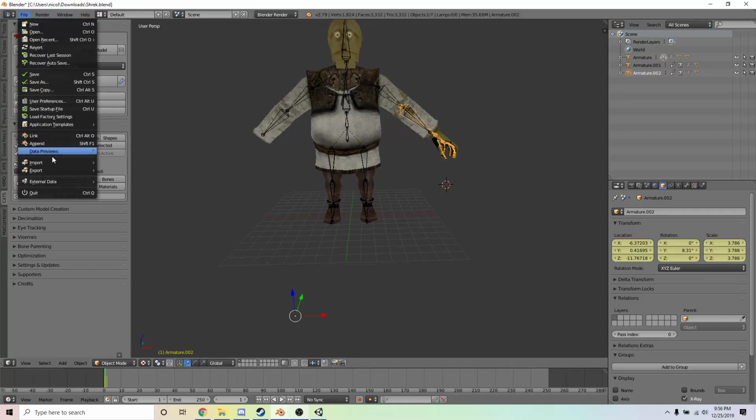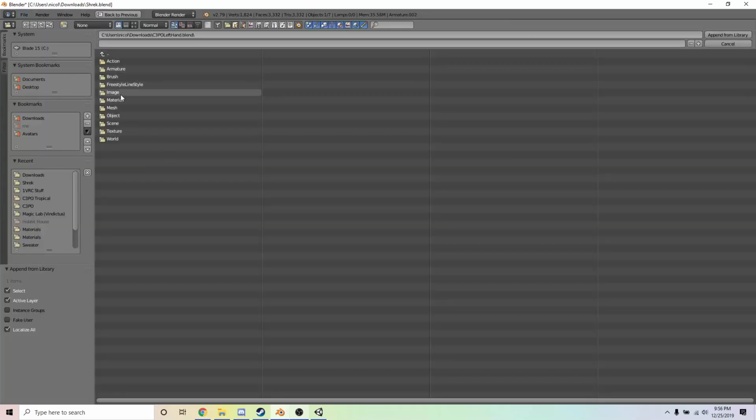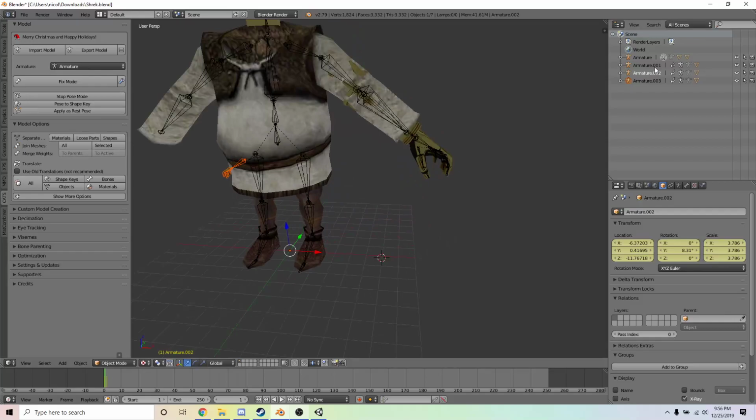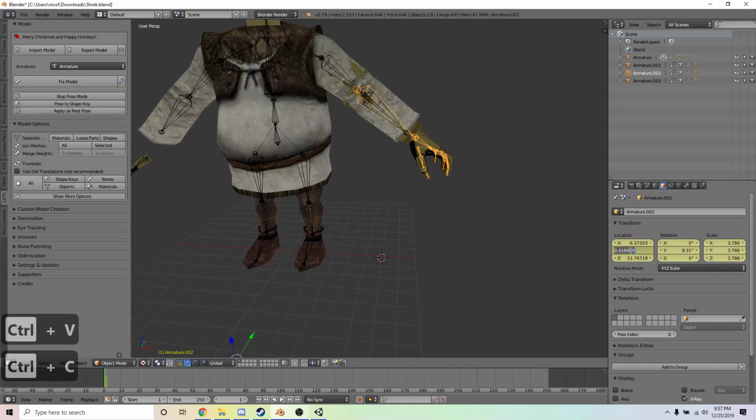Okay, now we need to do the right hand. Same thing, File, Append, object, body. And I'm just going to go to this armature. Kind of copy the values.